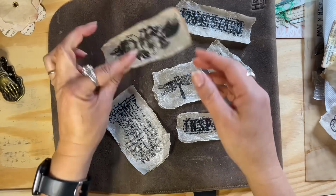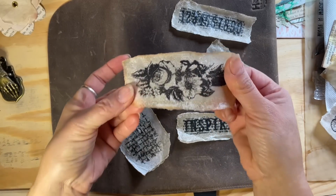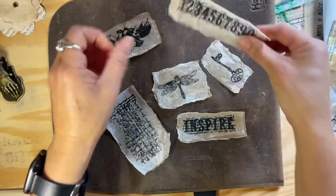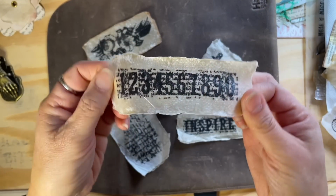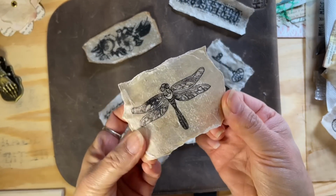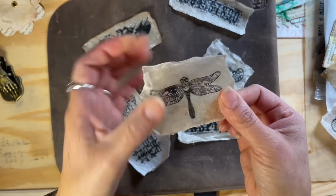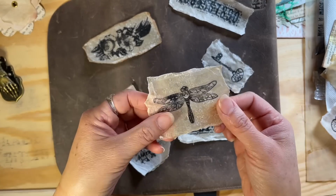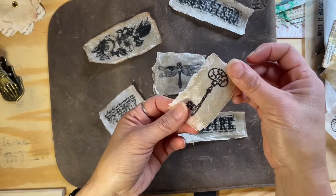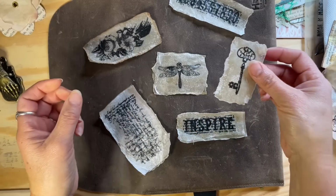In this video I'm going to show you how to make these little embellishments. They're really quick and easy to make, and they come out so pretty, and you can use these as embellishments on journal cards or just straight into your junk journal, however you want to use them.